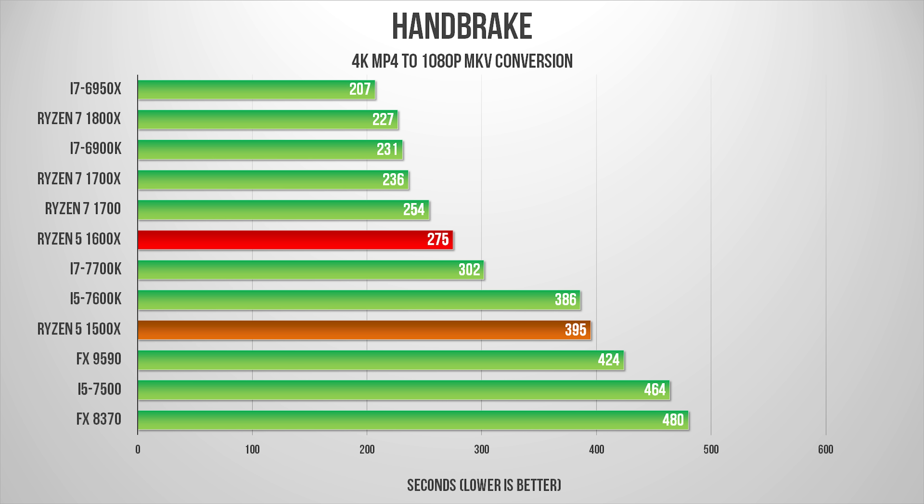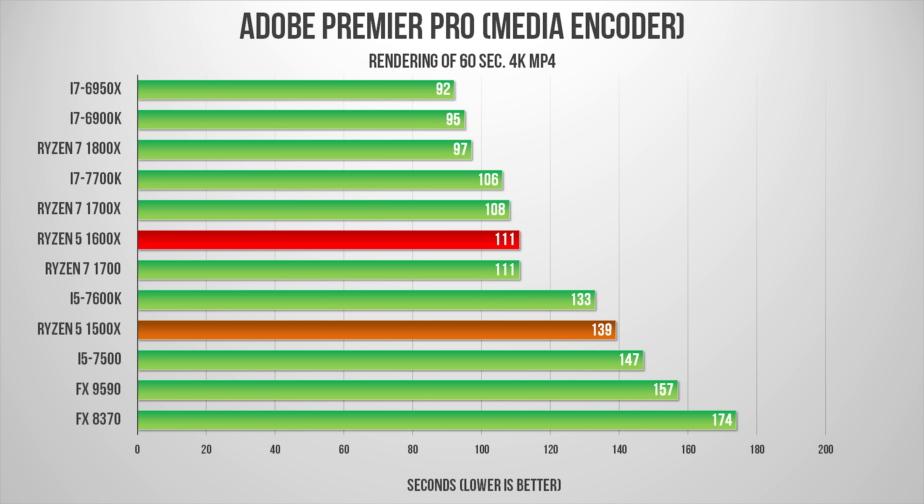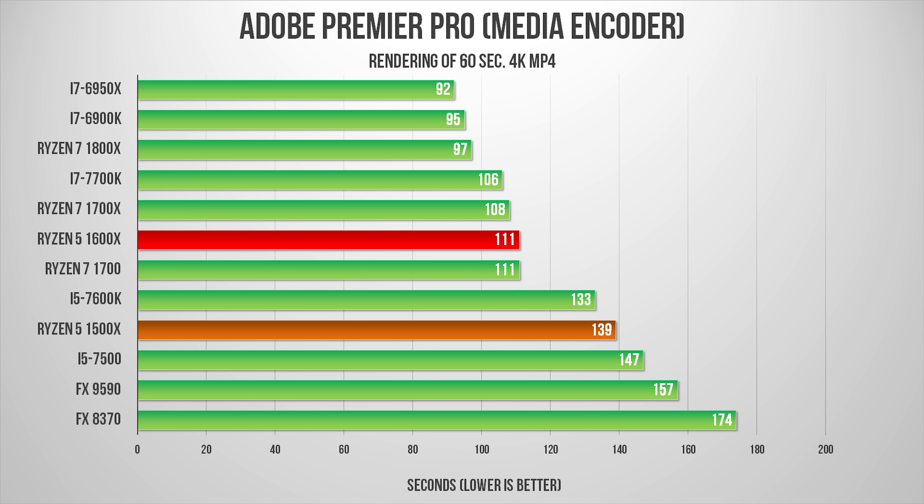The same goes for Handbrake. Remember, the Ryzen 5 costs about as much as the i5-7500 in these charts. Since WinRAR uses numerous other components within the system rather than stressing just the processor, the results are pretty consistent across all the CPUs being benchmarked. I want to pause on Adobe Premiere here for a second since it's a program I use on a daily basis. The Ryzen 5 1600X with its higher clock speeds is a much better purchase for this program than the more expensive Ryzen 7 1700X or 1700. Yes, the 7700K beats it by a few seconds, but that processor costs $100 more. The same can be said about the 1500X — it provides really good performance here relative to its price, particularly when compared against the 7600K.